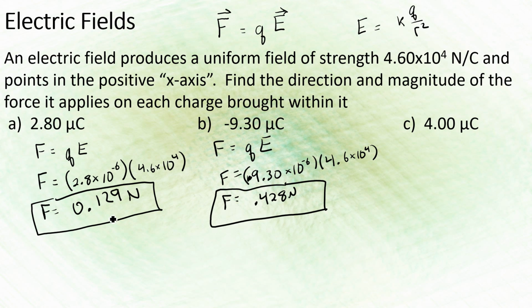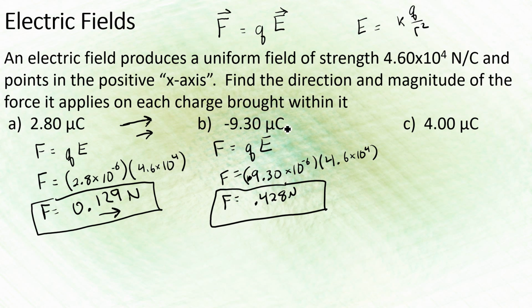Okay, so let's back up. So it did ask for a vector. We want to know which direction this is going. So the field is on the positive axis, and we do get this positive charge going. And if you did your notes on field lines, they flow from a positive to a negative charge. They flow out from a positive. So this is flowing out. And we would then, putting a positive charge in it, it would line up and go in the same direction. So this is going to the right.